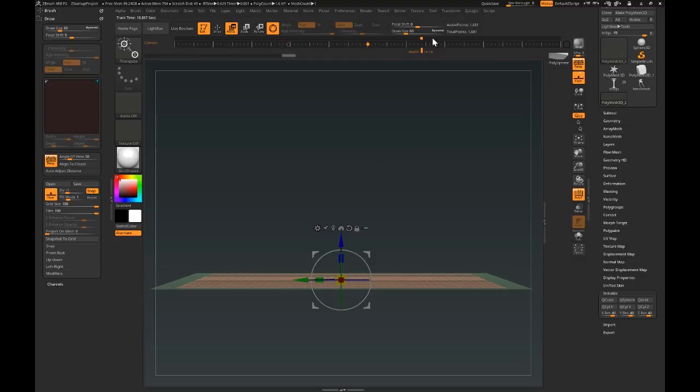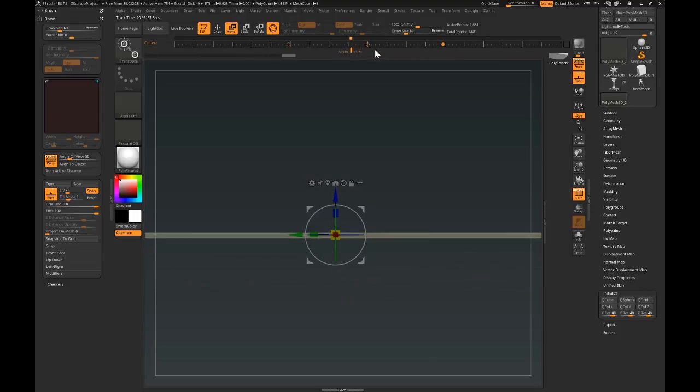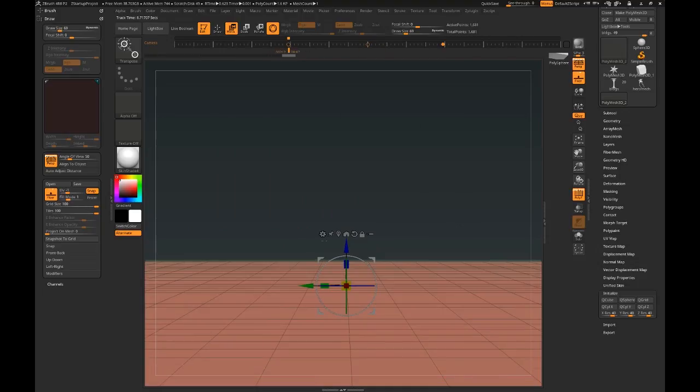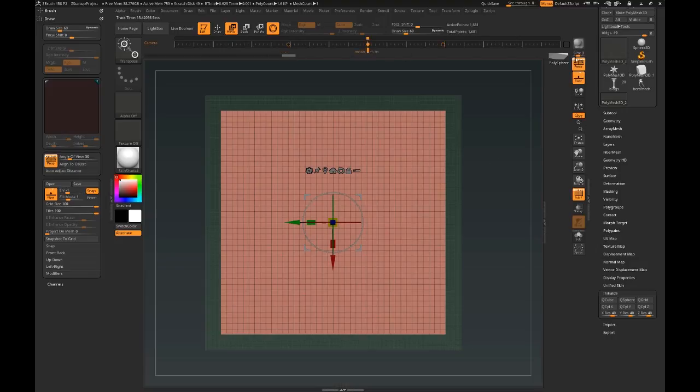Another good one to have is to look at it from the side like this. And for that, usually I turn perspective off, but that's fine. I'll just go ahead and set up a view. So now I've got one view that's the side, one view that's the top. If I bring my cursor over to here, I'll look at it from the top, and another one that is going to be looking at it head on.